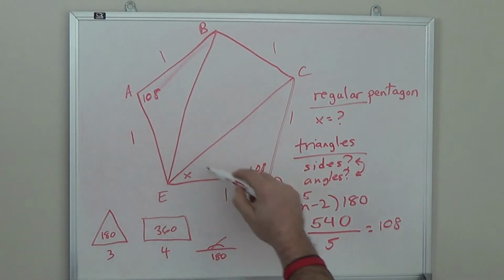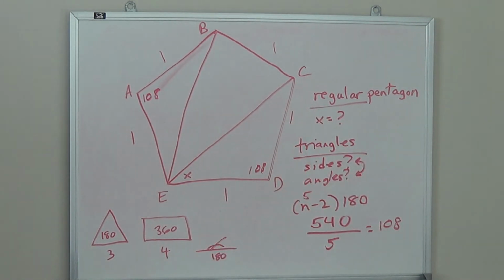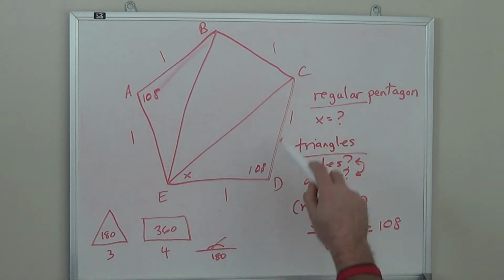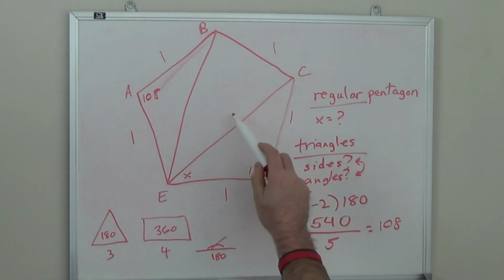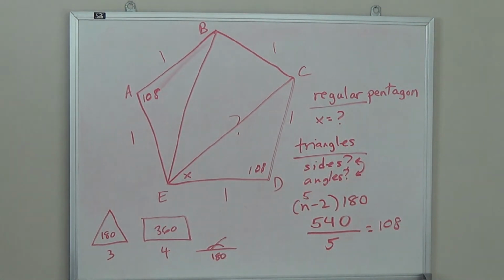And I know obviously all of this is 108, but I'm not quite sure how they split. Let's not make assumptions and just say they split in half. They might, but they might not. We don't like to assume. Well, let's look at this triangle right here. You have a triangle. Well, I don't know necessarily what this side is. I could figure it out. I'd probably need a little trigonometry.